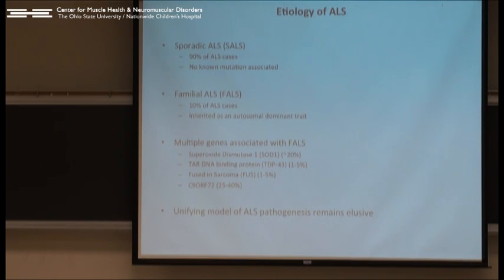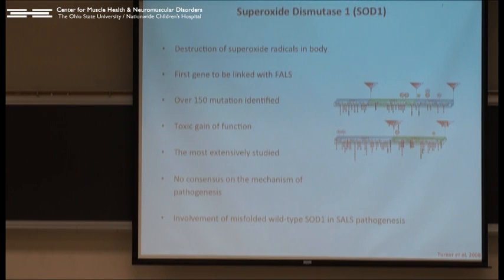Again, just thinking about the different types here: sporadic, and 10% of ALS cases are familial, SOD1, TDP-43, fused in sarcoma, and C9orf72. I wanted to dig into this. Dr. Burgess did a really nice job of, for the most part, saying that wherever within the SOD1 gene you have a mutation, it's quite predictive potentially of developing ALS at some point in your life.